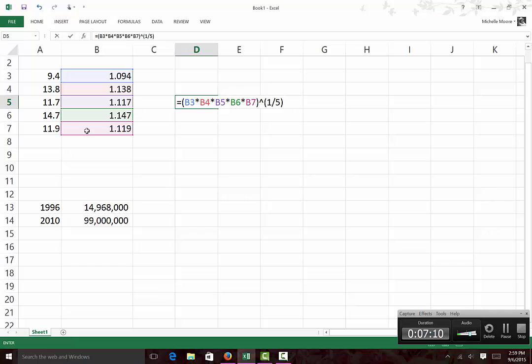So we took this to the, how do you say that, 5th root. So we have our 5 numbers, we multiplied, and we're going to take it to the 1 over 5. Remember that 5 number just comes from the fact that we have 5 data points, and that's always how this geometric mean will be. So when we hit enter, we see we get 1.1228. So this would be an increase of, if we move that decimal point over, 12.28% on average. So that's the geometric mean with the rates.